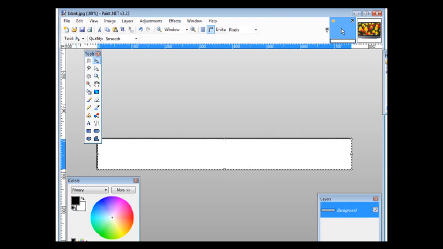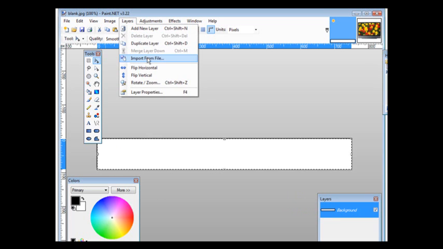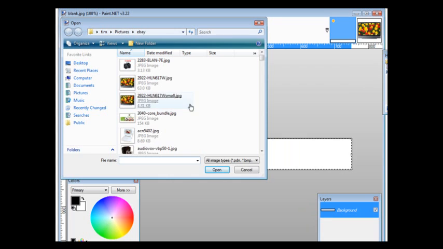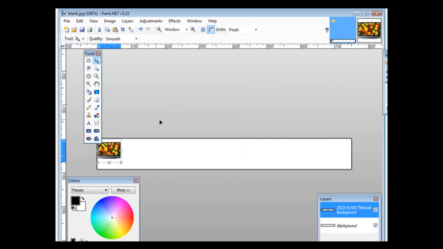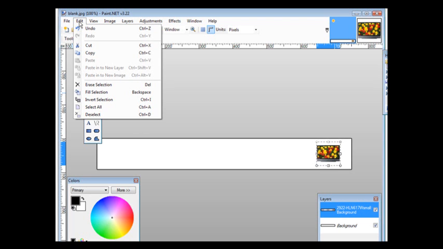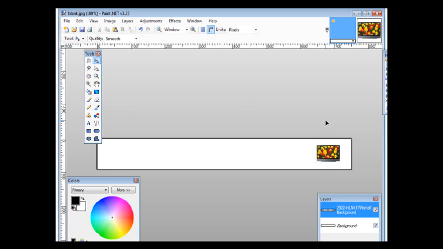Alright, so now we go back to our first project by clicking up here. Now what we'll do is we'll do that again. We'll do Layer and Import from File, and then we'll find the small one, and here it is over here. So we've now added a picture to our banner. Okay, so that's on fine. Now when we have that where you want it, put it wherever you want it on here. And then what we'll do is we'll do Edit and Deselect. Okay, so that's now sitting there.